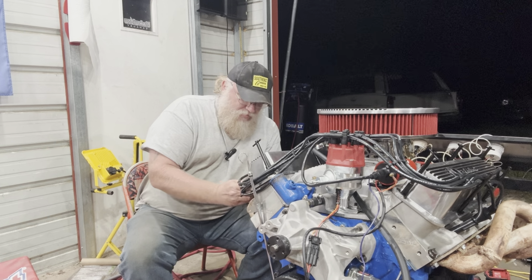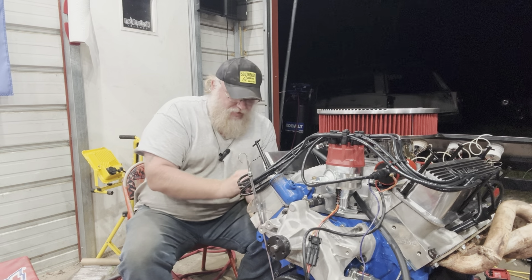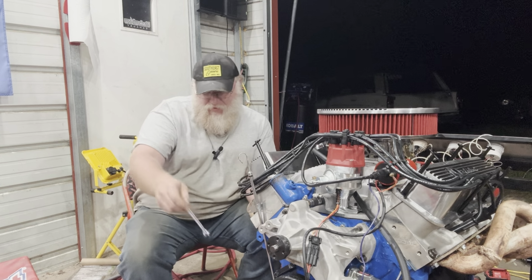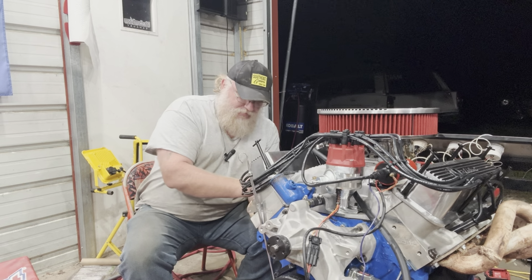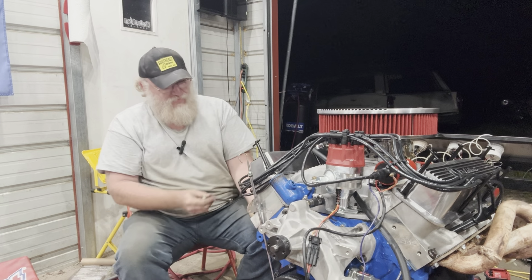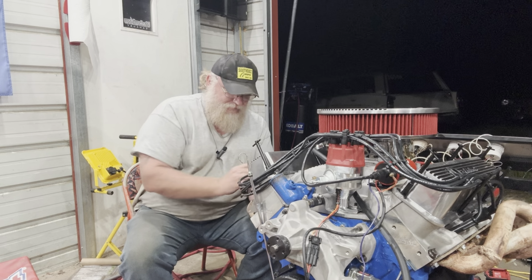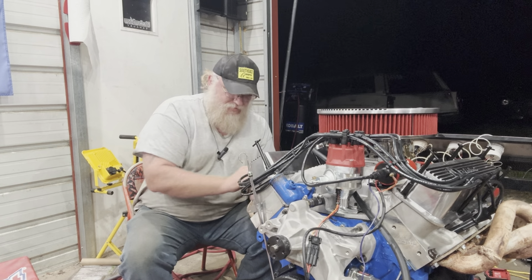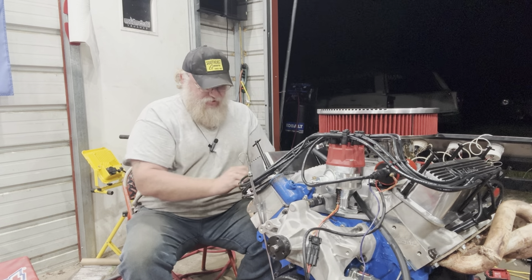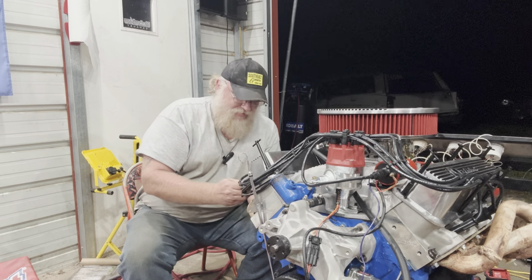So what was done with this engine is the oil system was primed, seeing we had good oil pressure, and then turned the crank to 10 degrees, pushed the button, fired the engine up, and that's the footage you're about to see. Now, it needed a timing set to run appropriately, so you will hear it sound a little lazy and a little popping coming out of the exhaust. Well, the timing's not set.